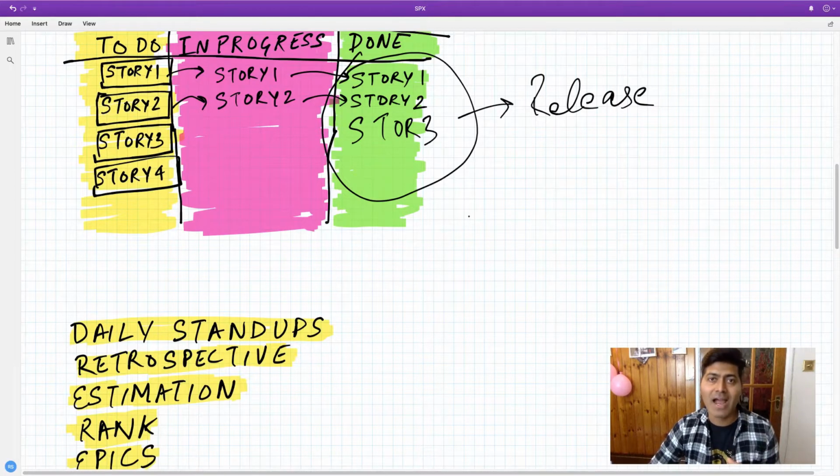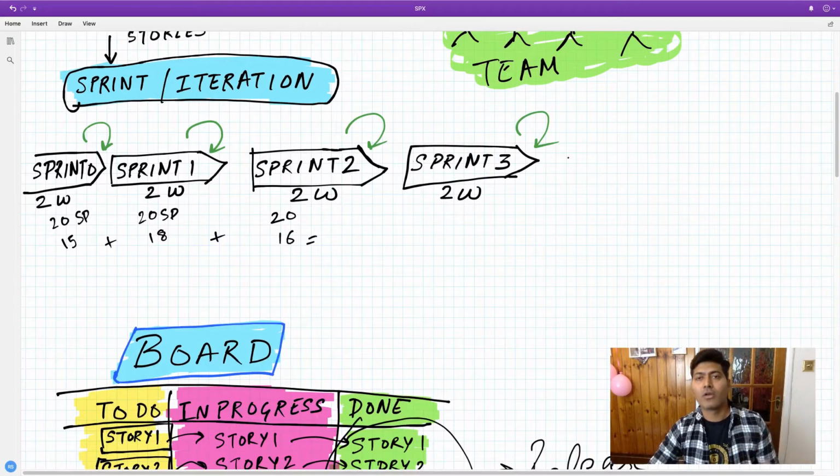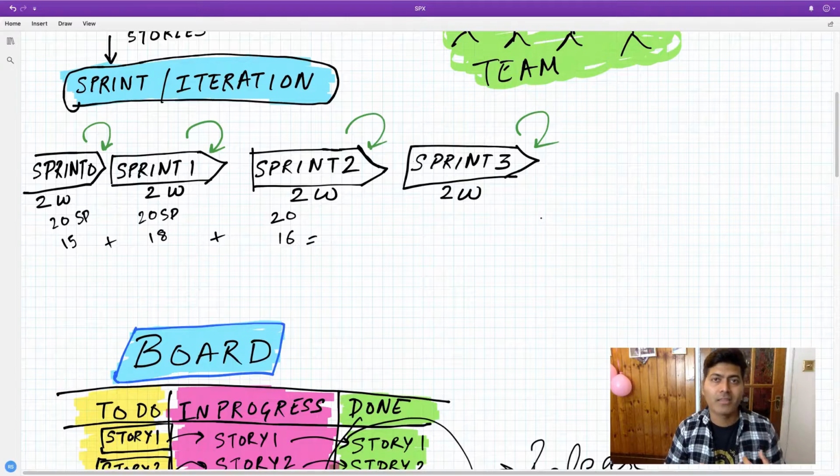This release is where you are actually delivering something working, a working prototype. It should be a complete feature in itself. After various sprints, let us say you are working on a project which will last a few months, you may have some sprints in future where you will do an integration. Because you have a release after every sprint, the way you design your project is such that these releases should be able to integrate. The whole idea should be modular, so that you can keep on adding more modules to your overall project.